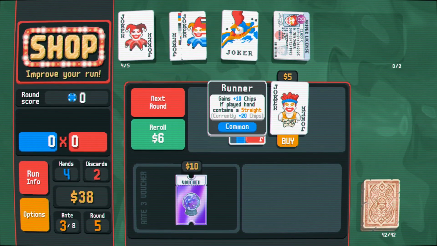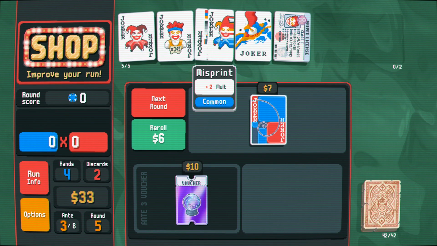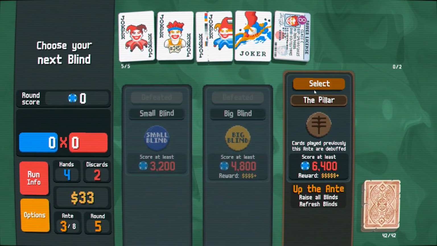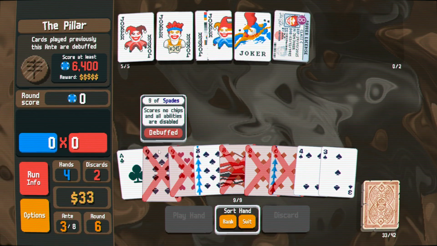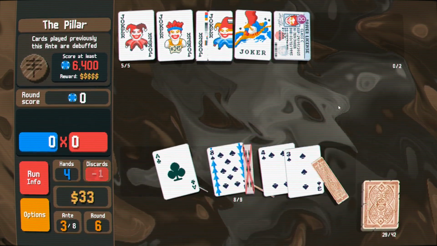Yeah, I guess I'm just gonna sell our economy engine. We're in a place economically that we can run it ourselves. We're okay. Cards previously played this ante are debuffed. I'm gonna be honest with you, wasn't looking ahead. Not 100% ideal.